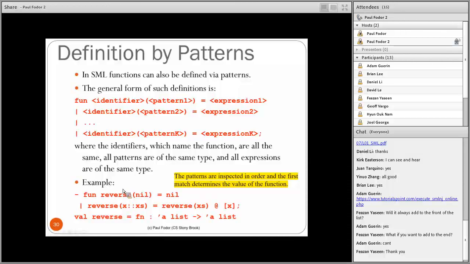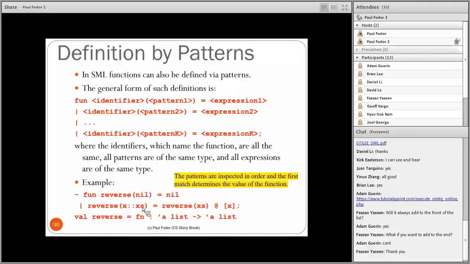So for instance, our reverse function that we had in the previous example can be written with patterns. This is the inefficient version of reverse. Basically, it says that reversing an empty list is an empty list. Otherwise, reversing a list that has at least one head x and the tail xs is equal to reversing the tail xs, append, which is the @ sign, the list x. So we define it through two patterns. We defined one case and then another one that is completely different. It's exclusive to the first case. The first case says lists that do not contain elements, and the second one says lists that contain at least one element.